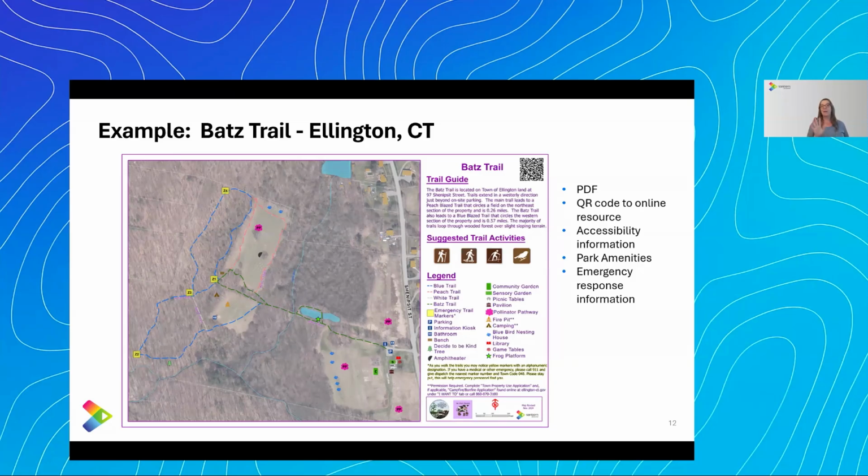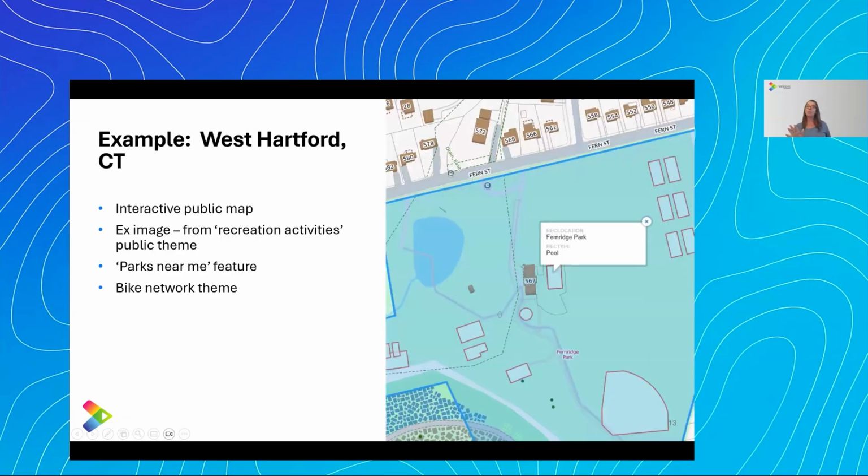They also on this map show the pollinator pathways. So where are they going to see more pollen? Where are they going to have more interaction with nature? I think it's a really great and resourceful example. Again, this is more along the lines of an asset management tool and how GIS works from that perspective.